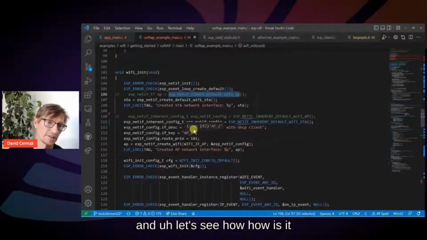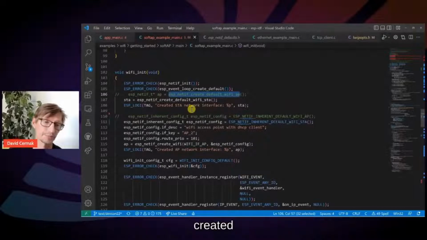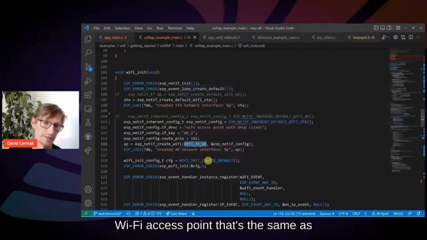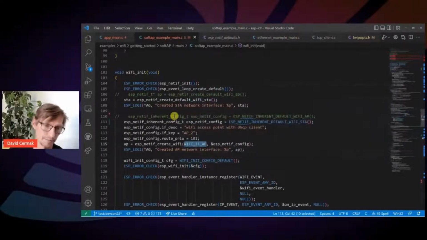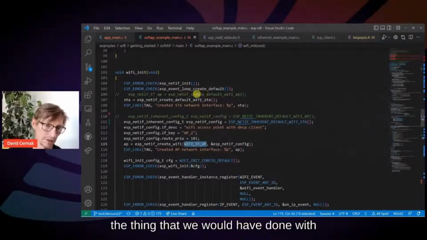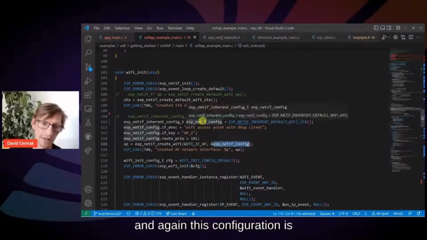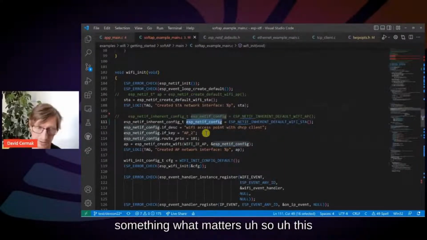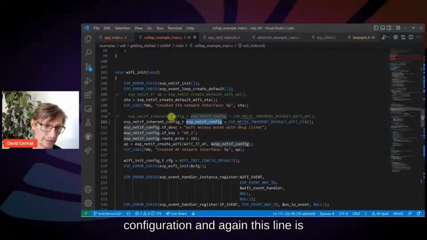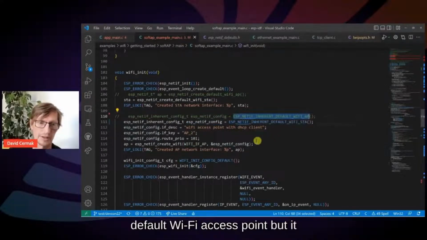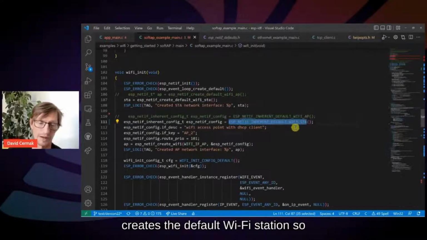And let's see how it is created. So we create the ESP NetIF Wi-Fi for the Wi-Fi access point. That's the same as what we would have done with this create default Wi-Fi, but with this configuration. And again, this configuration is what matters. This line is commented out, so it does not create the default Wi-Fi access point, but it creates the default Wi-Fi station.